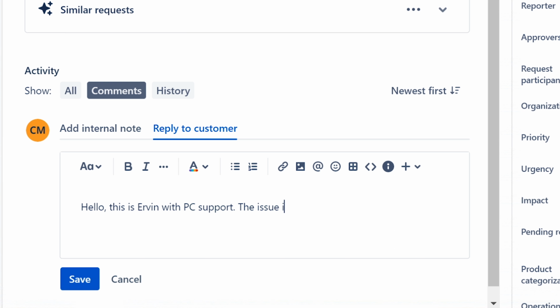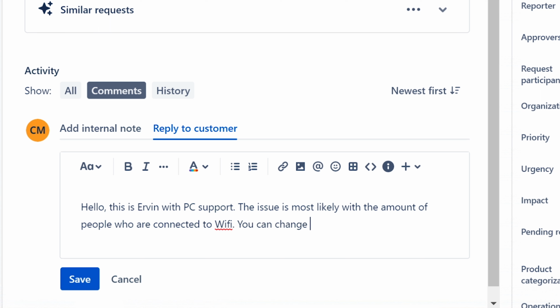I'm going to say the issue is most likely with the amount of people who are connected to the Wi-Fi.